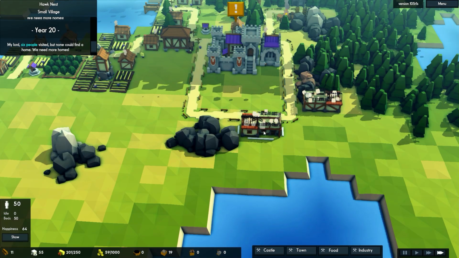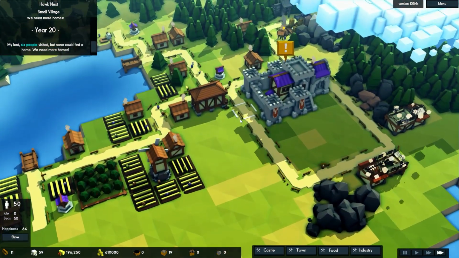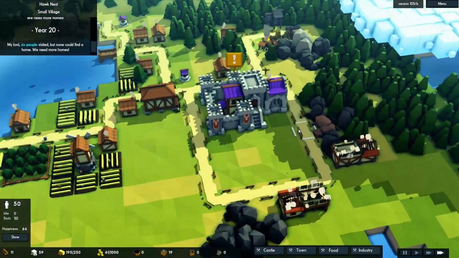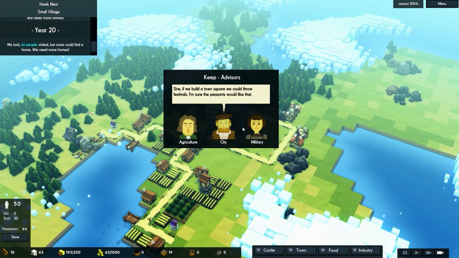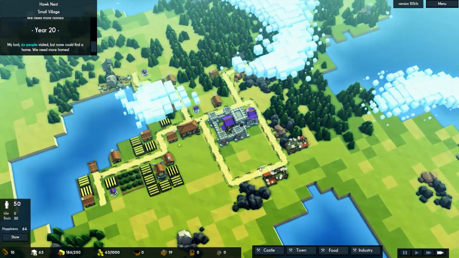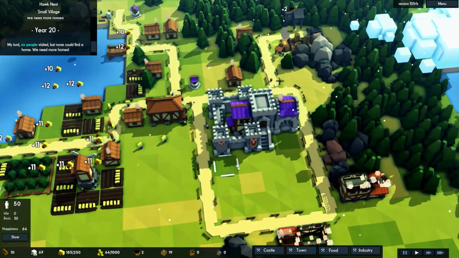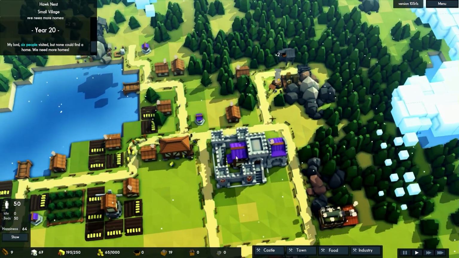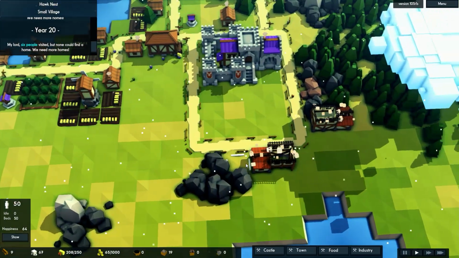Come on, get these buildings built. I need more people so that we can hopefully expand at a greater rate. What are you saying? If we build a town square, we could throw festivals. I'm sure peasants would like that. Yeah, but they're peasants. Do I want to throw festivals for them? I mean, really? Festivals? That's what they're into nowadays?